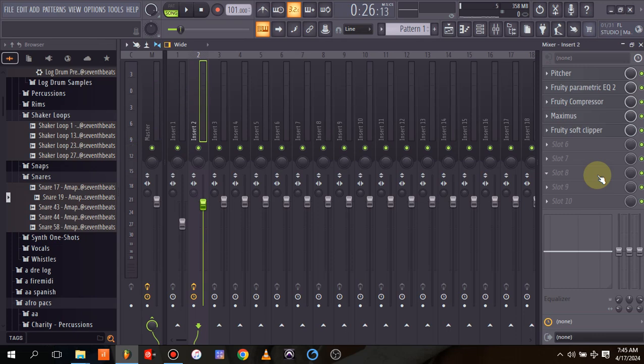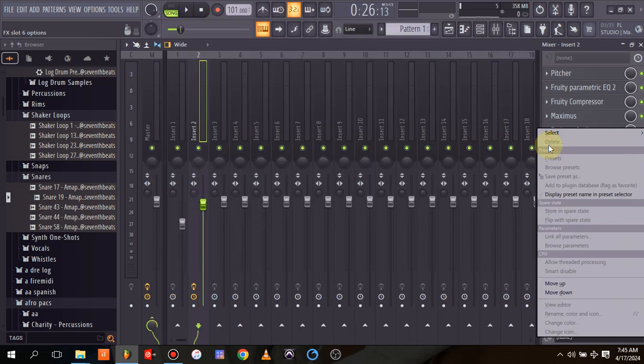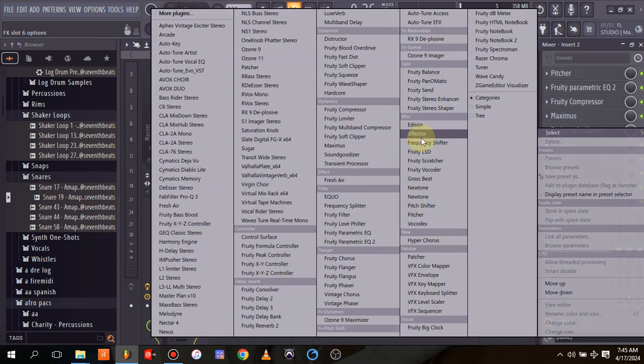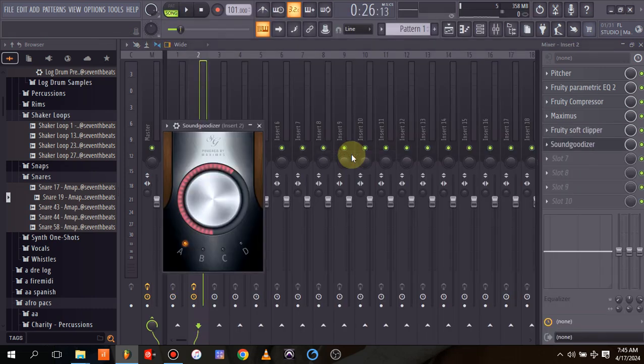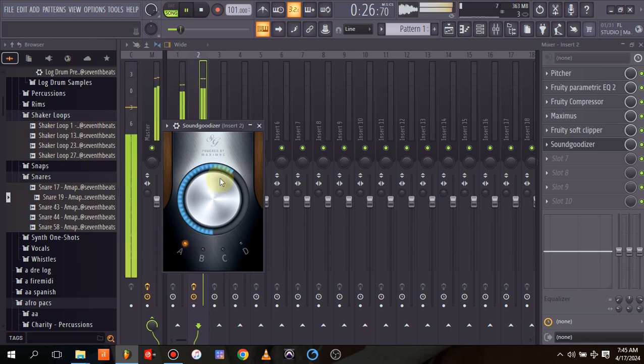The next thing I actually want to do is add something for saturation. One thing for saturation I really want to add is the Sound Goodizer, and it's already on the A preset.